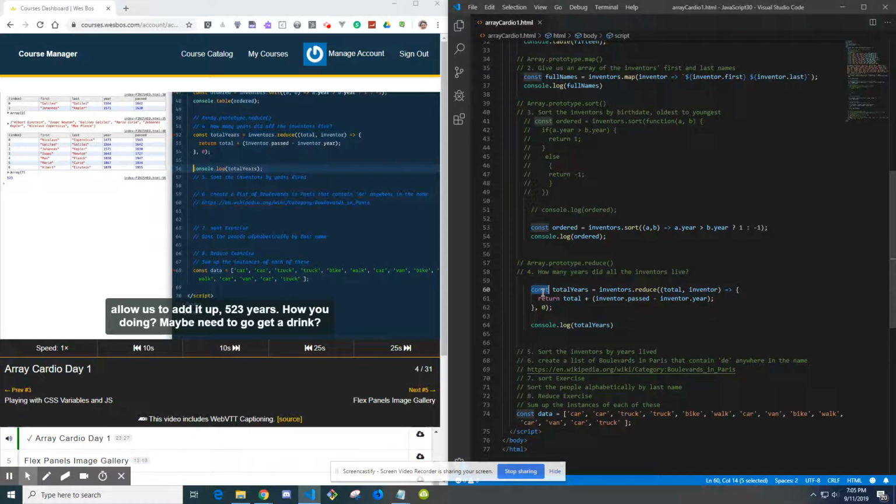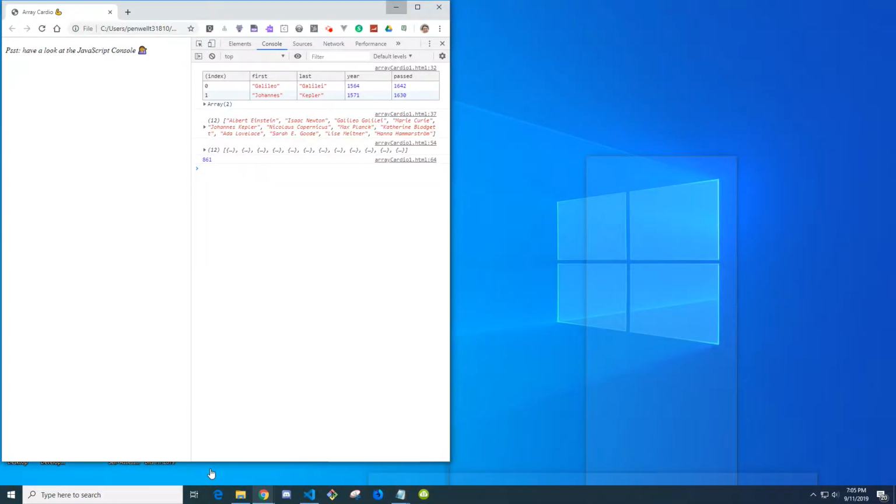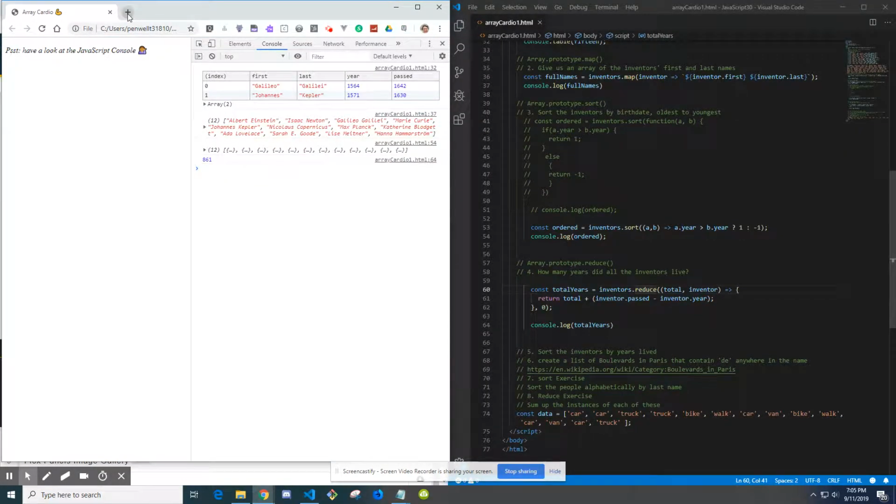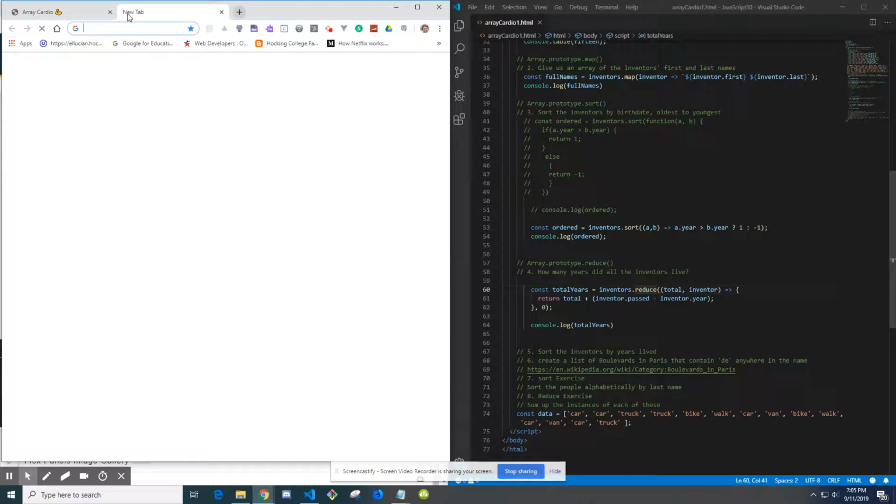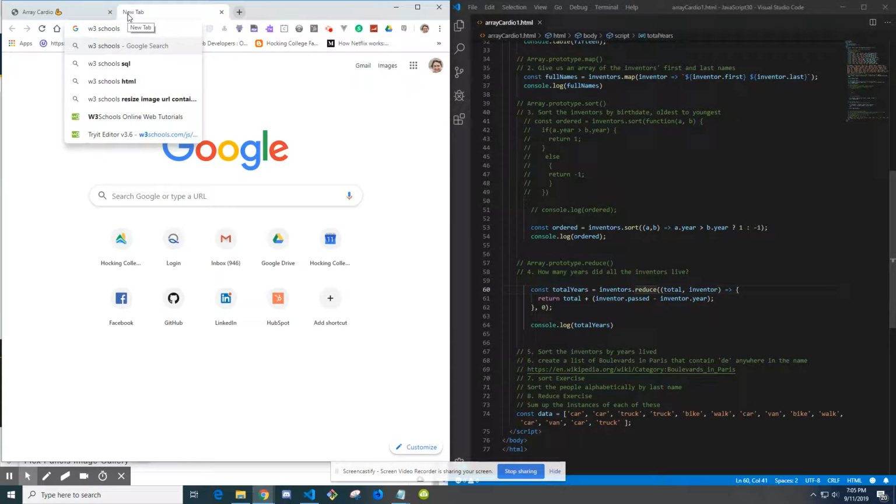So we got a variable name as a const, the total years, inventors, we're going to reduce. Let's see how W3Schools describes reduce. So reduce is basically you're going to take the difference between these two and you're going to return the total.